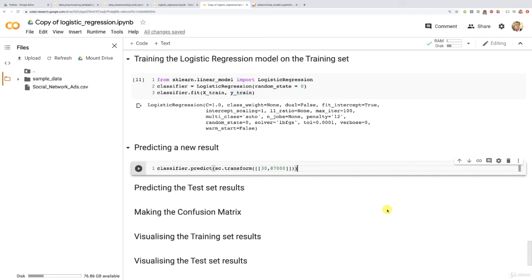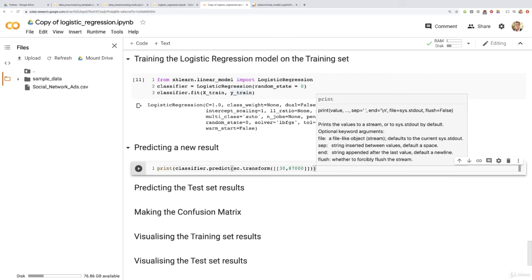Okay, perfect. So now we're ready to run this, but we'll get a nicer output if we put all this into a print, print that output of the predict method.